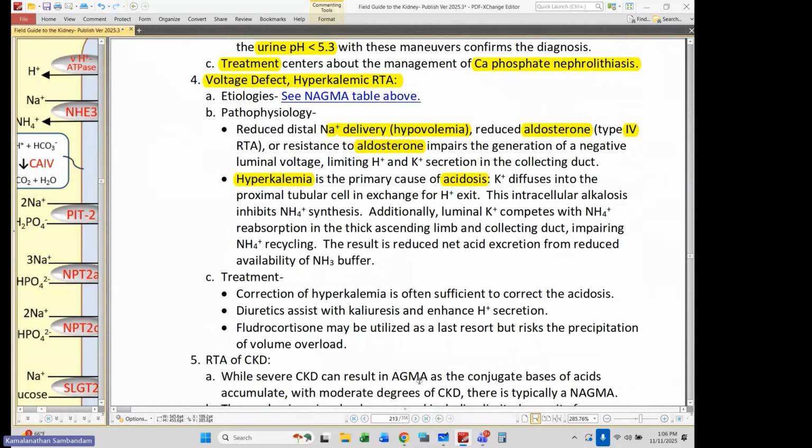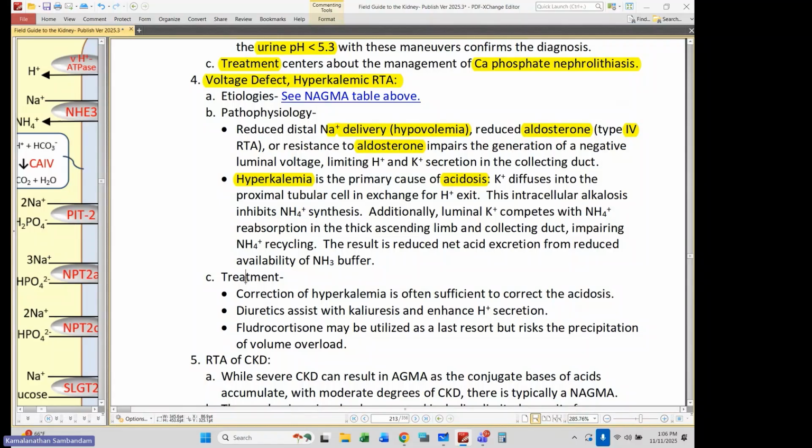And so if you check a urine anion gap in somebody who has hyperkalemia, you might expect a less negative or positive urine anion gap. And you don't have to invoke that this is a distal RTA secretory defect. It's just correct the hyperkalemia and then let's repeat the urine anion gap or the urine osmolar gap. Okay?